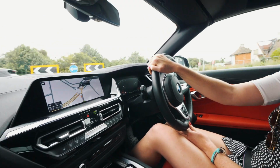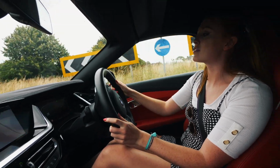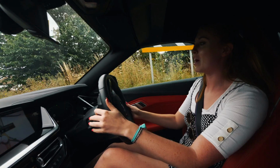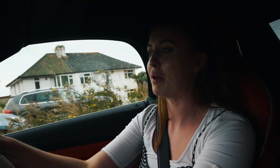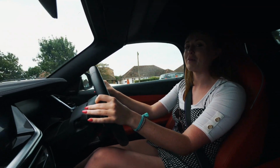I haven't driven for a year now, because when we're away, we don't really hire cars, and if we do, George just seems to drive. I've driven bikes, but I haven't actually been in a car. Oh no, that's a lie, I drove in Legazpi, but not for long. But it's really good being back to driving, for sure. It's a very nice car to have back for my first.